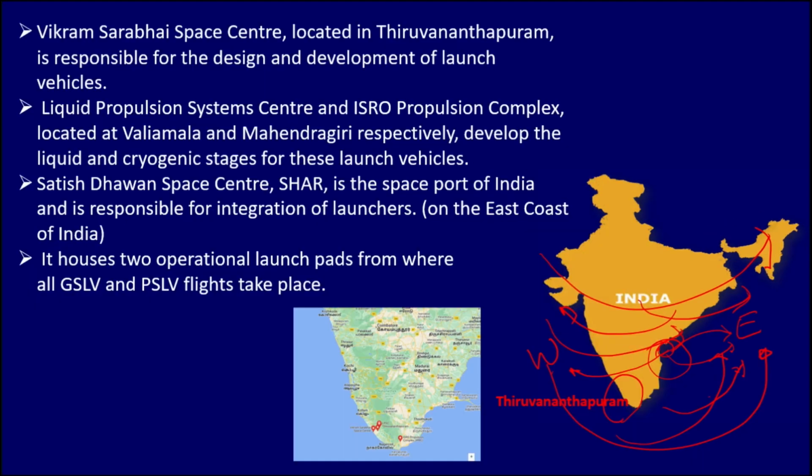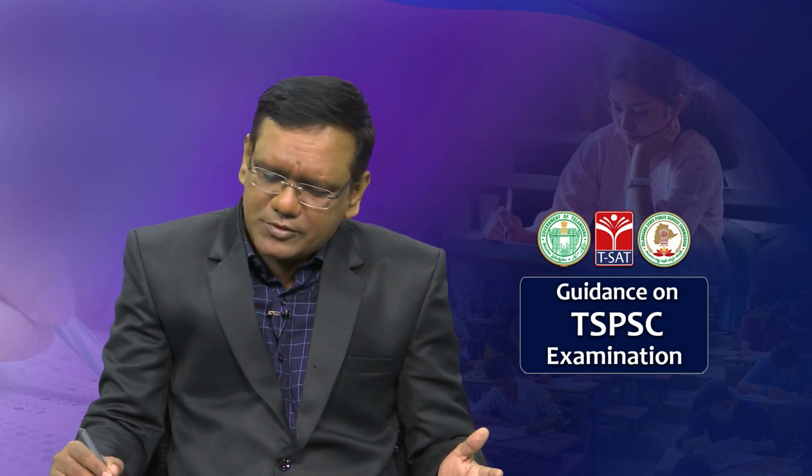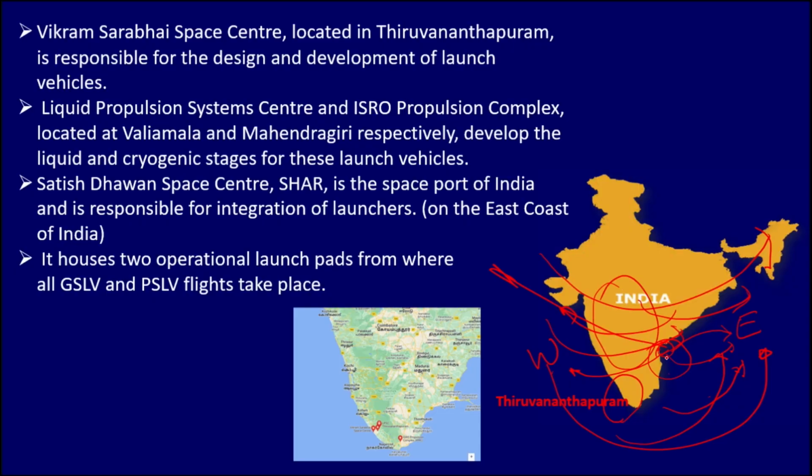Number two reason is, in the event of any untoward situation, in the event of anything that happens to this, what happens to the satellite? The satellite will fall down. It has to fall down on the earth. So if we send this satellite in this direction, if anything happens, it actually falls on the populated area.